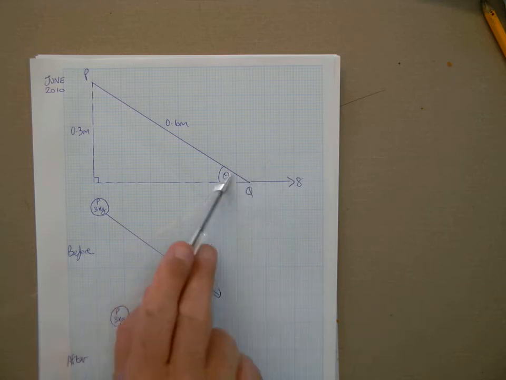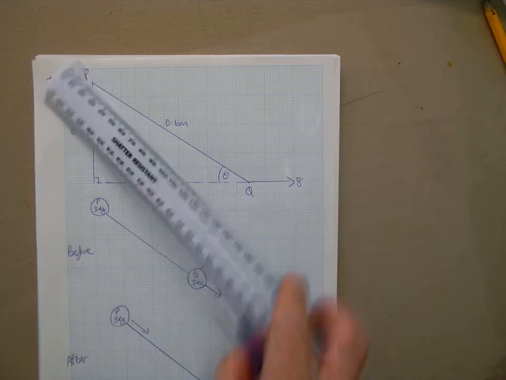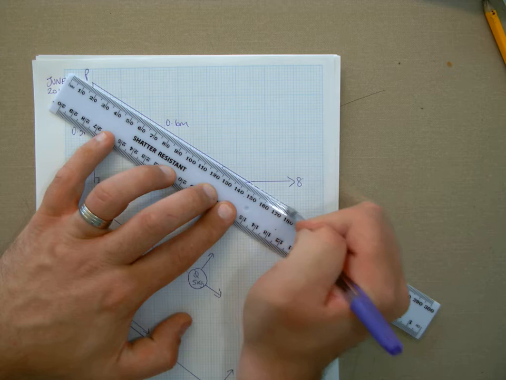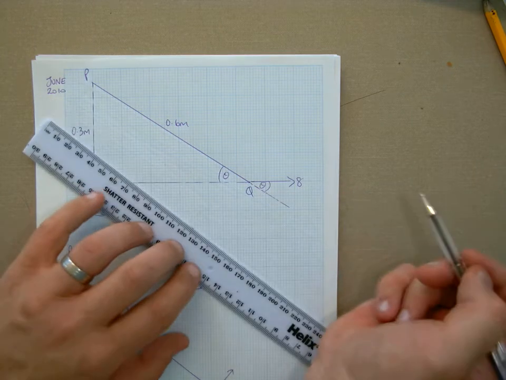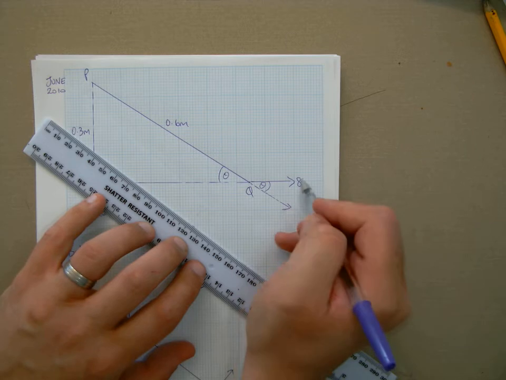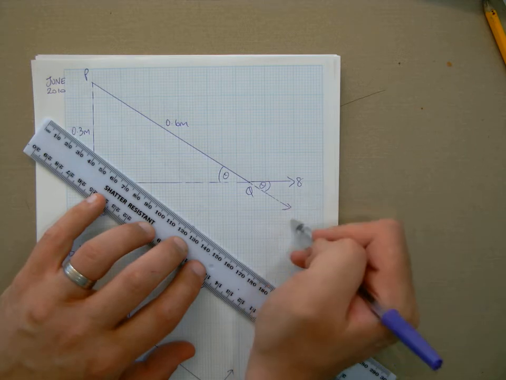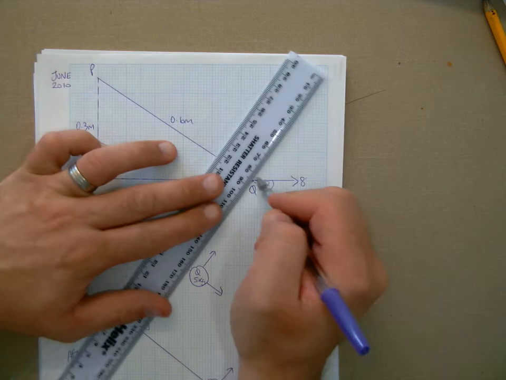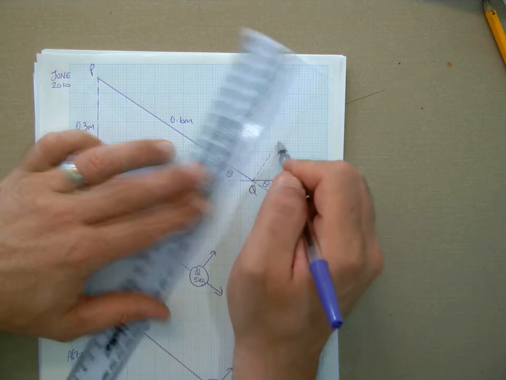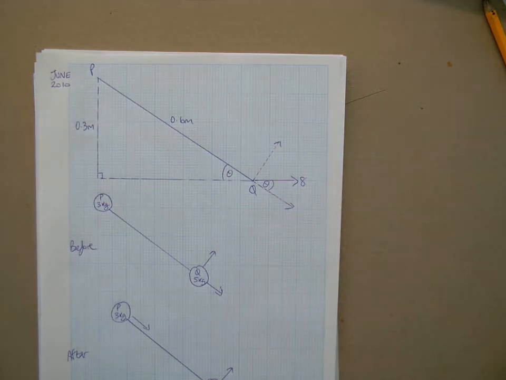So if I've got this angle, it's going to help me, because that angle, if you think about it, is going to be the same as this angle here, because vertically opposite angles are equal. So I can then work out what that speed component of 8 is along the string, and of course perpendicular to the string, which is obviously very important when it comes to impulsive tension work.